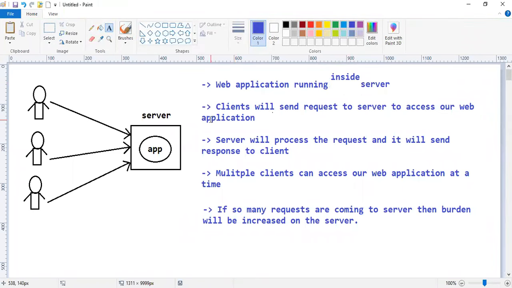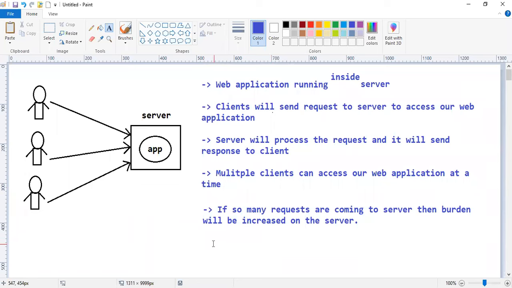The server will process the request and send the response to the client. Multiple clients can access our web application at a time. If so many requests are coming to the server, then the burden will be increased on the server.